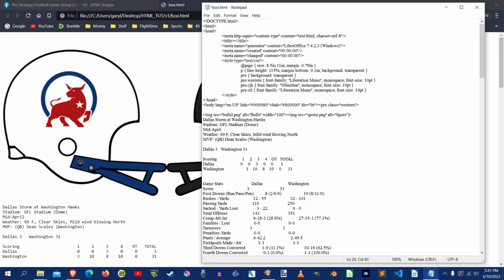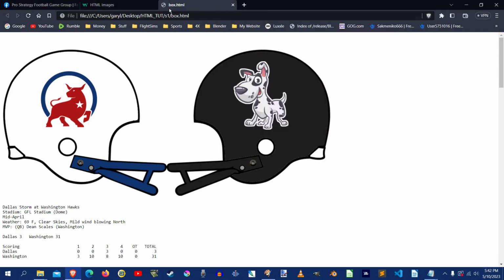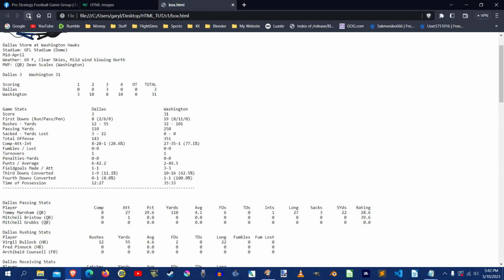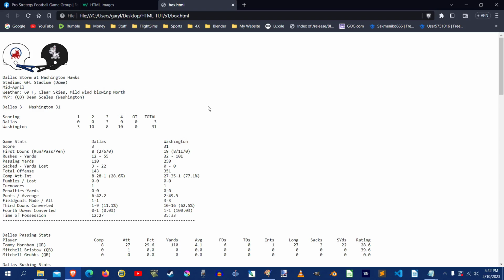Go over to the end of the second one, width equals, quotation marks, put 100. Let's see how that works. There you go. And you can make them 150, 200 if you want them a little bit bigger. So there are the helmets.